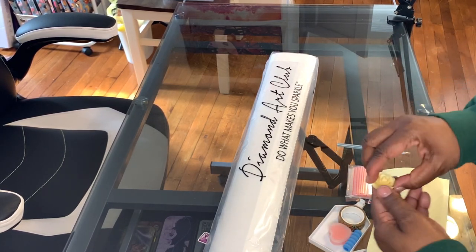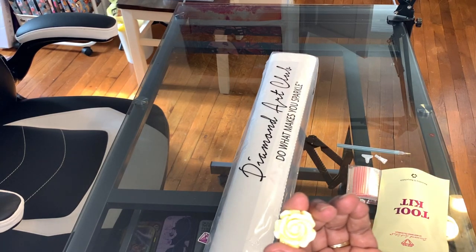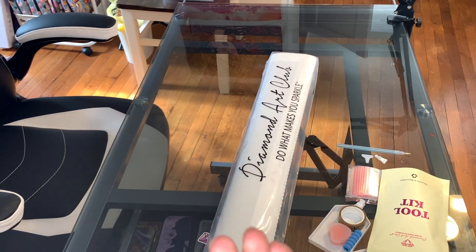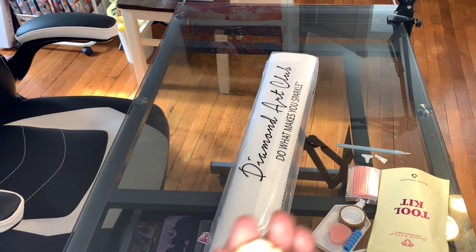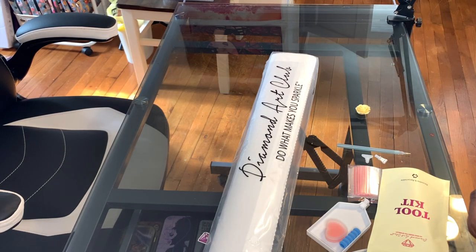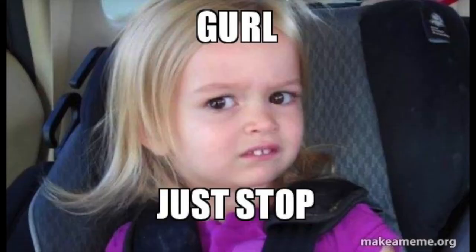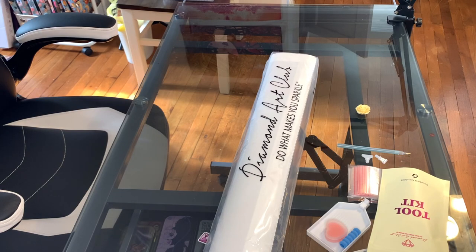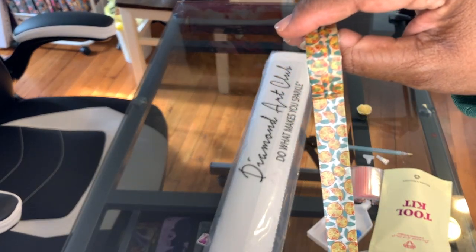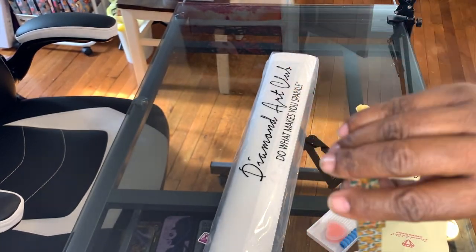So my cover minder is this pretty flower. I don't have a yellow one. I just looked over to check. I have a green, a black, and a cream colored one. So this yellow one, and this is the washi tape. It looks like lemons. Hold on. It actually looks like lemons. I'm not sure. Yeah, it looks like something citrus. So this is the washi tape.